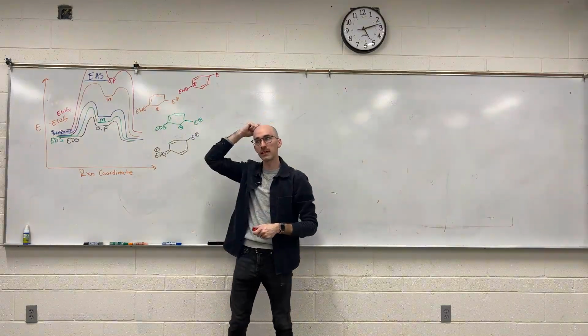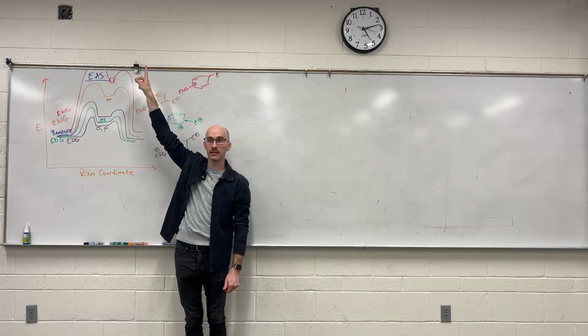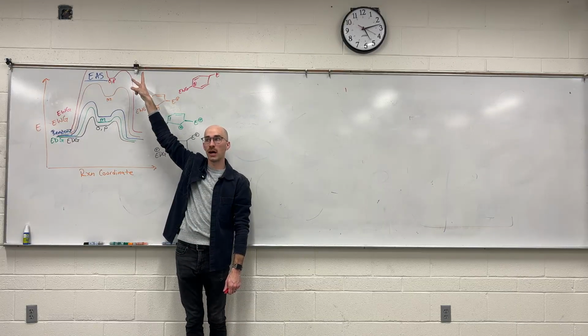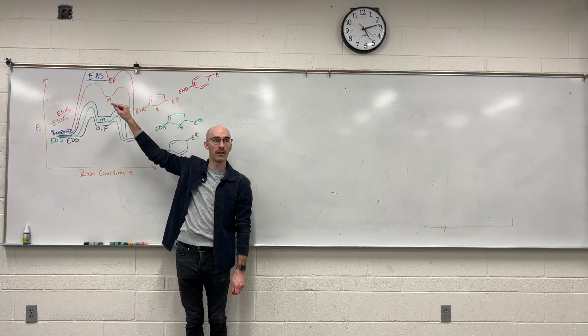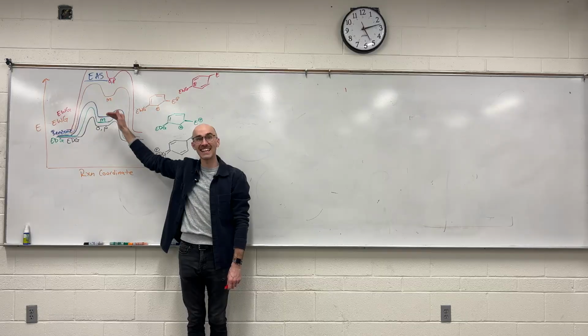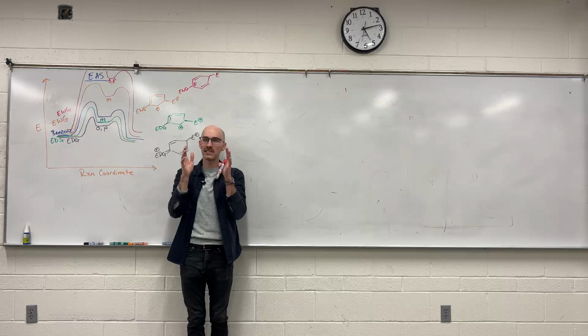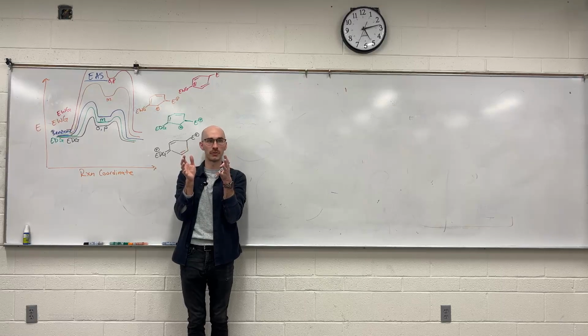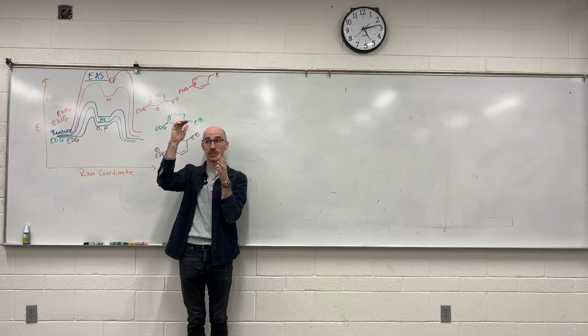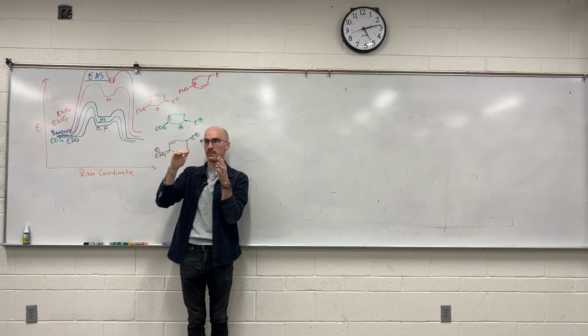So we're learning two things. Electron withdrawing groups make it harder for the ring to do this. And out of the two options, they would prefer a meta substitution. Electron donating groups make it easier for the ring to do this. And out of the two options, they prefer ortho-para. Halogens live right in the middle of those two groups. Halogens make it harder for the ring to do it, but make it easier at the ortho-para.